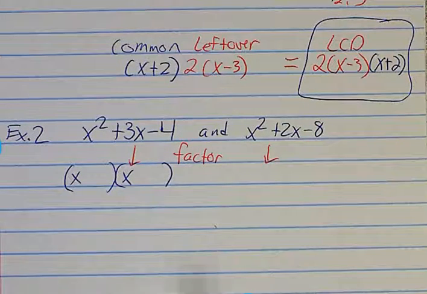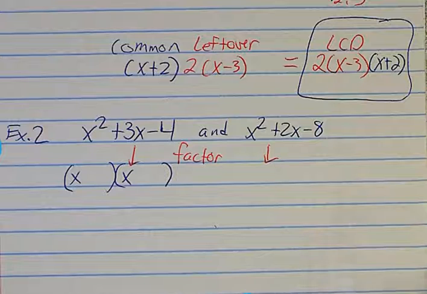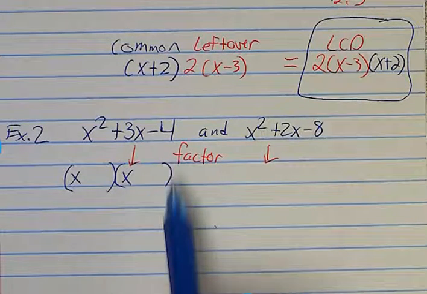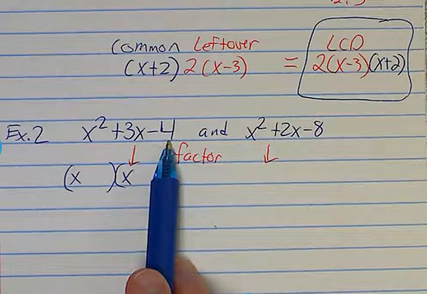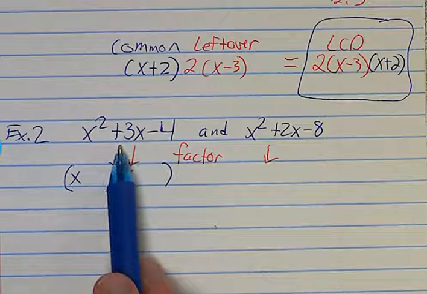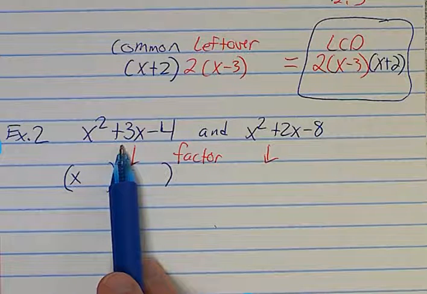Okay, so factor-wise, now, the numbers should be pretty small. You're not going to have numbers like 40 and 80 and 60 that you're going to have factored. The numbers should be pretty small. So if the factors are 4, it's either going to be 1 and 4 or 2 and 2. So what's the only way you can get 3? You can use 1 and 4 or 2 and 2.